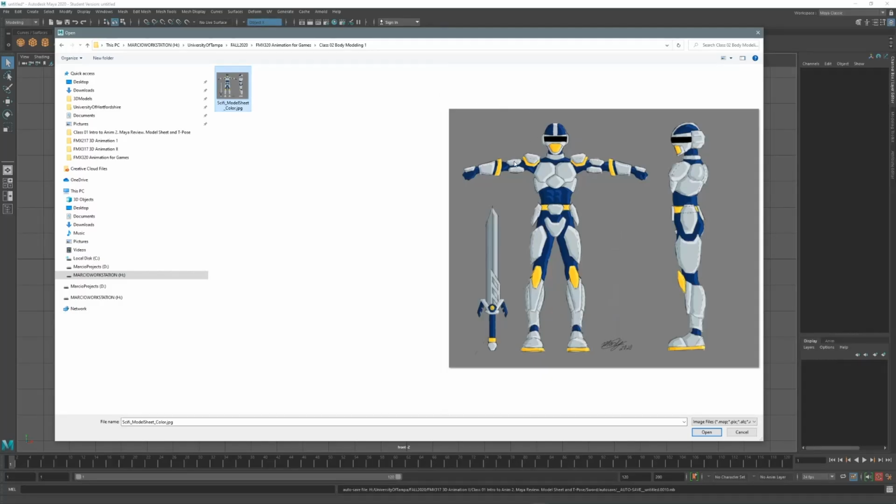Notice that I have a T-pose here and a side view, and the detail of his weapon, which is a sword in this case, is a science fiction kind of guy here. I didn't put much detail on this. I created this very quickly on Autodesk Sketchbook, which I use for this type of reference instead of using Photoshop. So I expect you guys to create something like this. It's nice to use a gray background. It's easier on your eyes when you're modeling instead of just a white one.